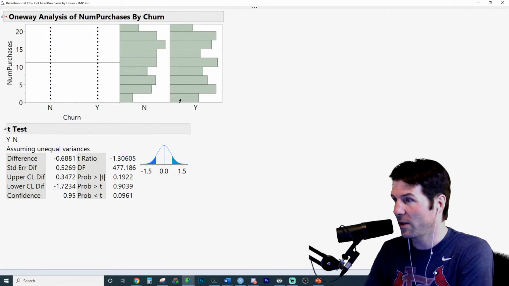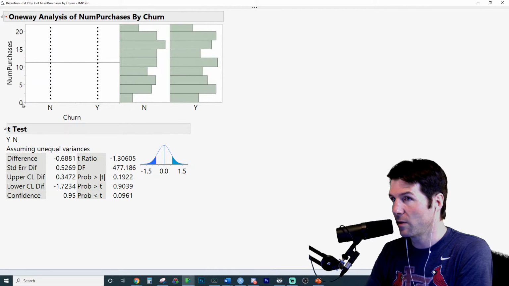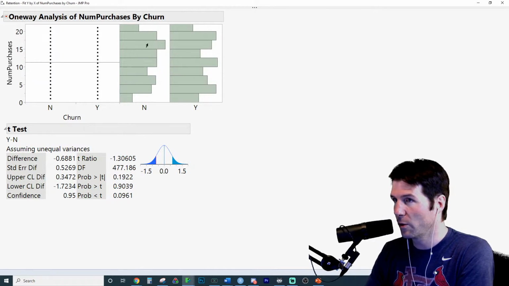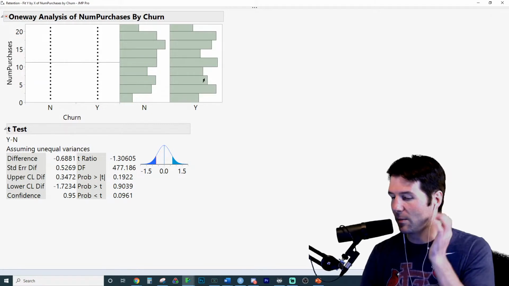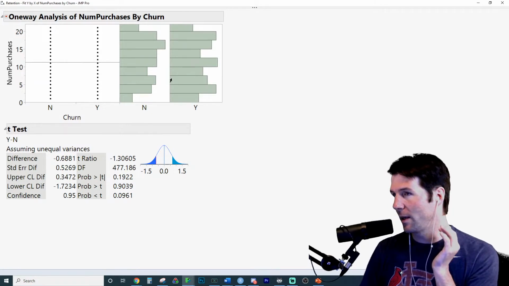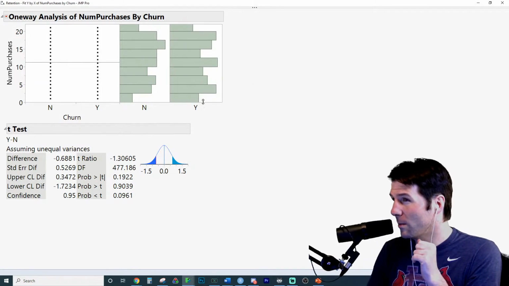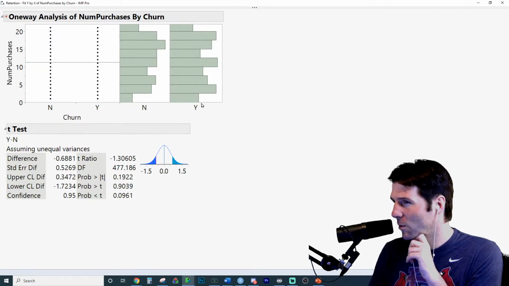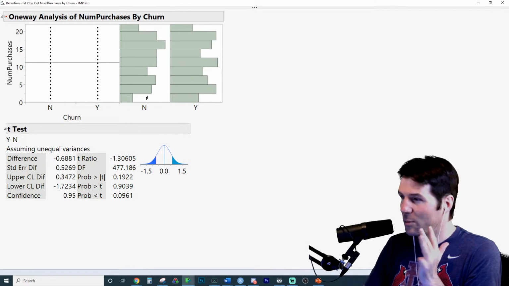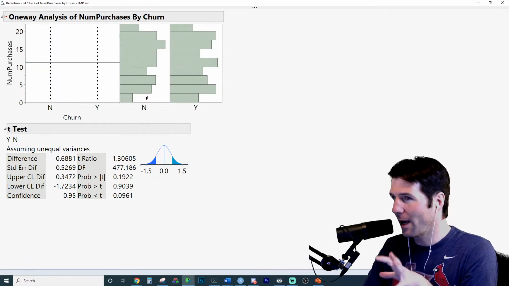Does that make sense, Leia, how I'm looking at this? This is the distribution from 0 to 20 of the no group. A little more built up here in the center. And the yes group is about the same-ish. But both of them are kind of uniform. They're flat, not any really sharp modality to it, between uniform and unimodal. We don't have to interpret that.